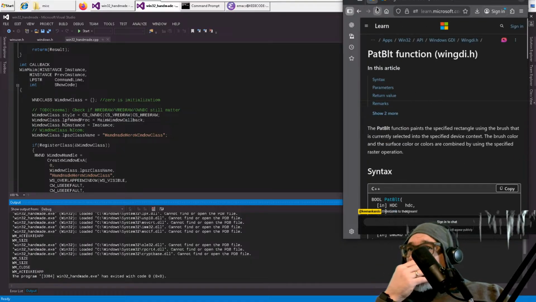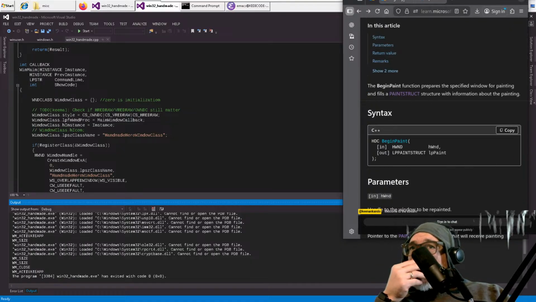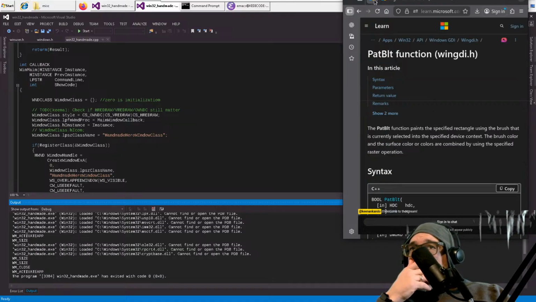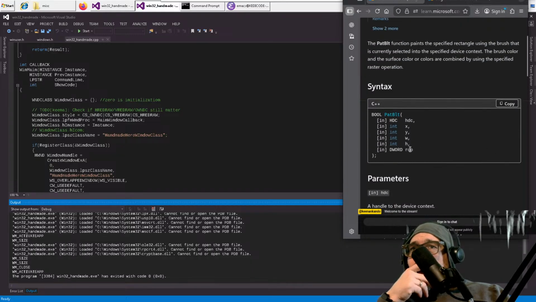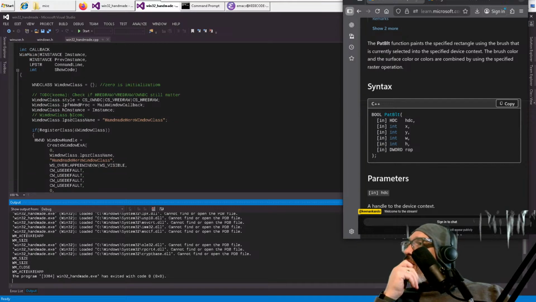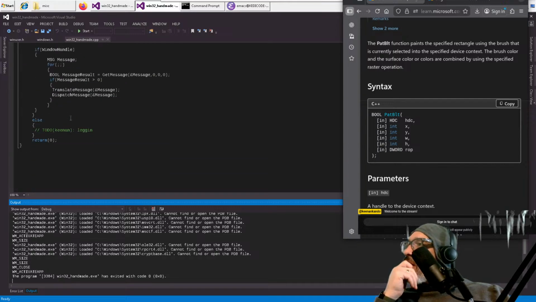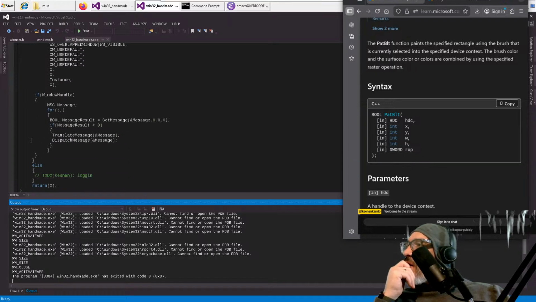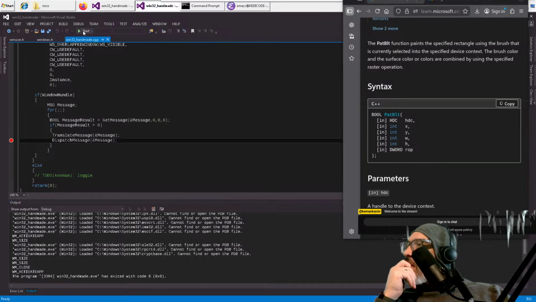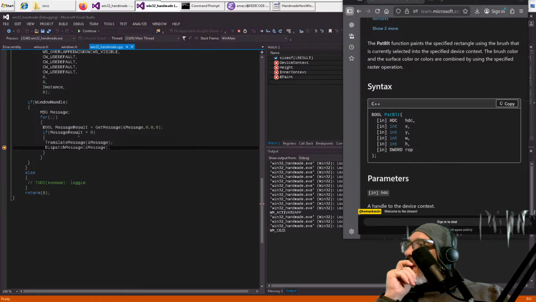Padlet function. Begin paint. Begin paint. Handle for the device context. So I just, what's the message?